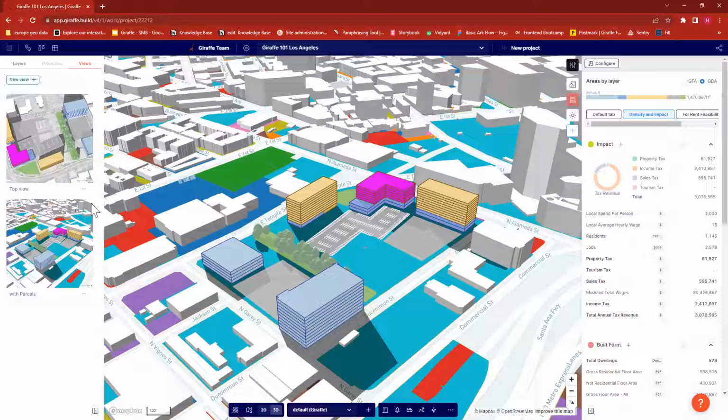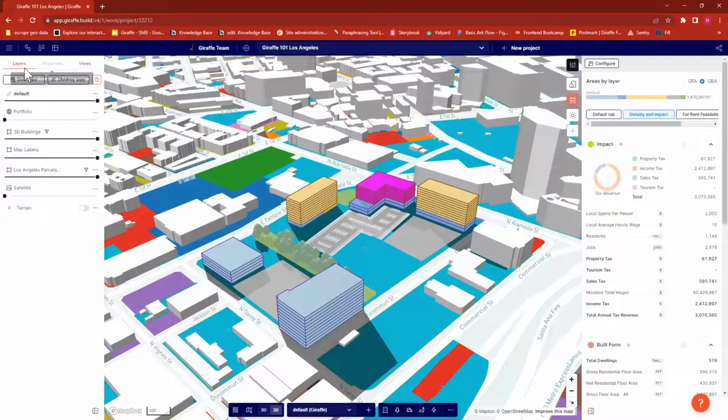I'm not sure what you're referring to. If you go to layers, then that orange button. This one. Yeah, isn't that a default? Save layer opacity and visibility as default. Correct.